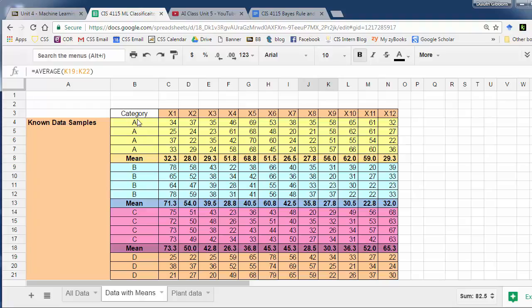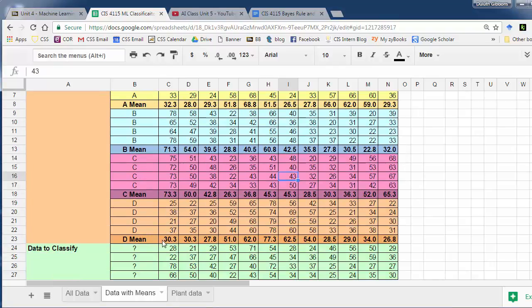So another thing we can do is calculate the mean, the average. We average out all the infrared measurements and ultraviolet, all these measurements for all the A's, and have an average A, an average B, and an average C. It takes a while to calculate all these averages, but now when we get a new data point, we just have to figure out its distance to the means. In this case there are 4 categories, so 4 comparisons, and we find the mean that's closest.